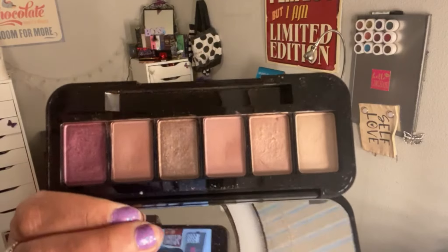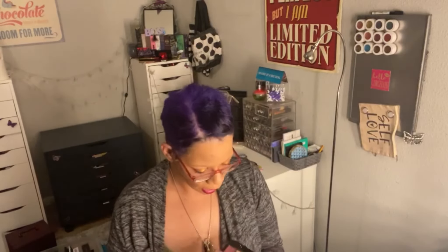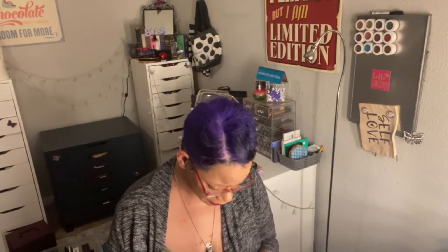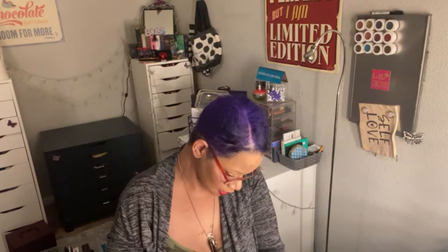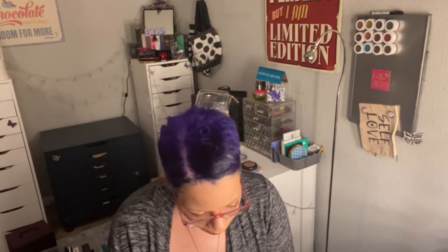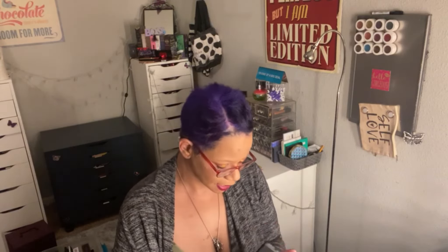This one I bought off a Glam Bot — remember Glam Bot? This is the Box of Dolly's Wild Side. See how much I've used this — there was a point where I used to use my stuff a lot. I really love this palette, but I think I'm ready to let it go too. This is so sad — I wasn't expecting to do this, but it's showing me: girl, let that go and let somebody else love it.